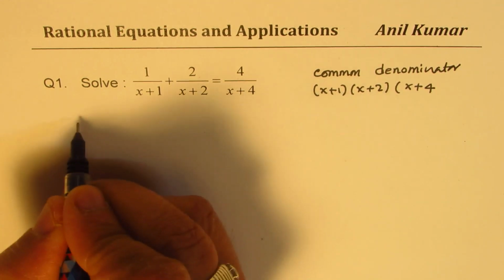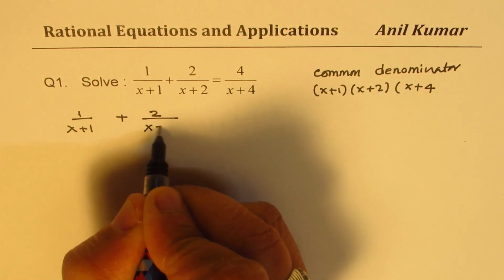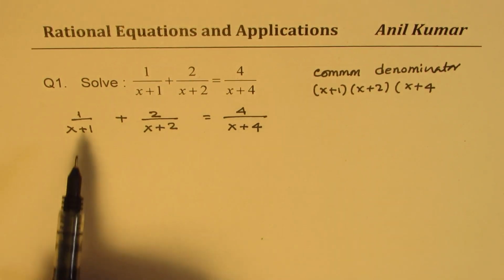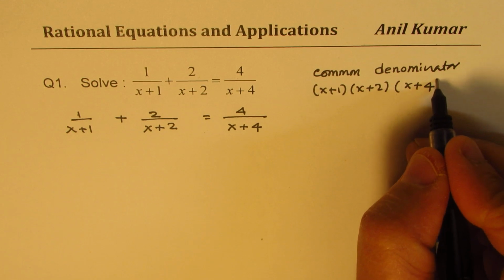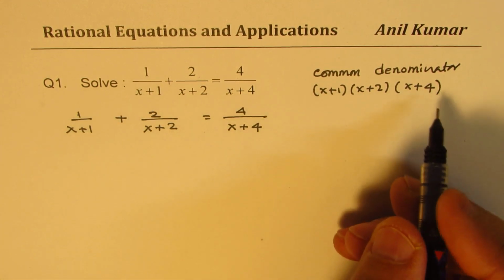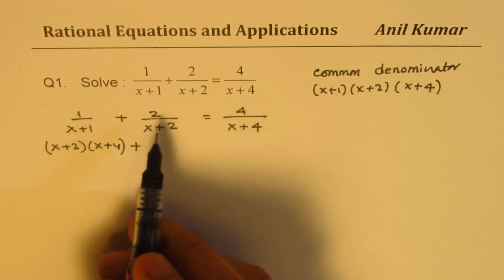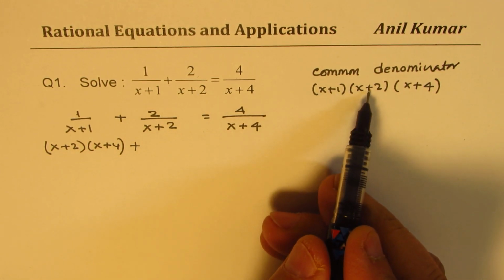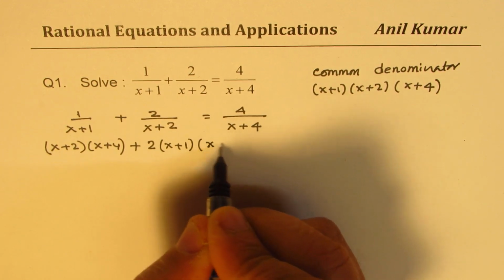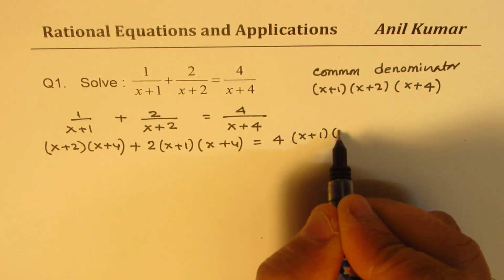So look at it like this. We have these three terms. So let me rewrite the equation first. We have 1 over x plus 1 plus 2 over x plus 2 equals 4 over x plus 4. Now, when I multiply the first term by all these three terms, x plus 1 cancels and we are left with the product of x plus 2 and x plus 4. So instead of 1, for the first term we are going to get x plus 2 times x plus 4, correct? Plus. For the second term, we already have x plus 2. That will cancel out this time and these two terms will appear with times 2. So we get 2 times x plus 1 times x plus 4, right, equals 4 times the product of these two, which is x plus 1 times x plus 2.